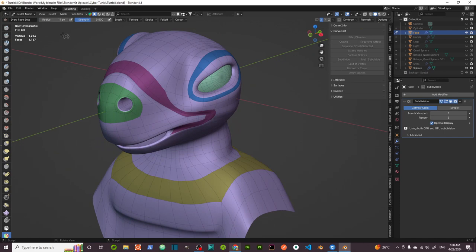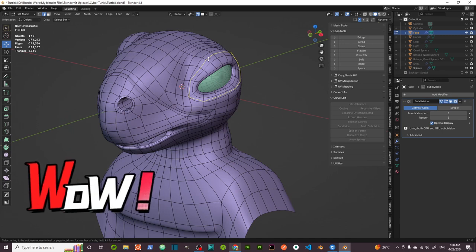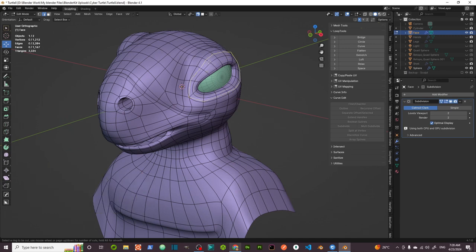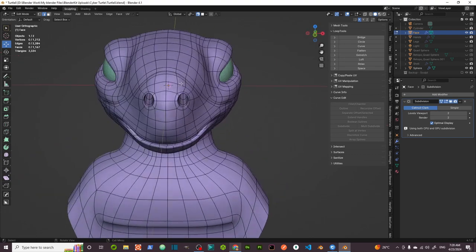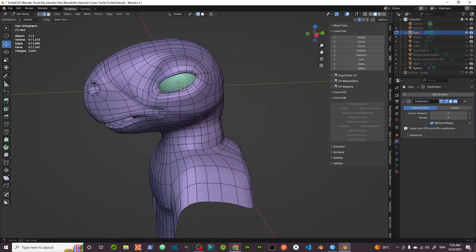So if I go to edit mode and I try to put a loop cut here, Control R, you notice that this loop cut goes around the eyes exactly here, as long as I did not pass or exceed that pole that we talked about. The same thing if I put any loop edge here, you notice that it goes around the mouth as we expect. The same thing here, it goes around this, as we expected. So that's very important because it helps you a lot later on defining the areas or the deforming areas of the object itself.